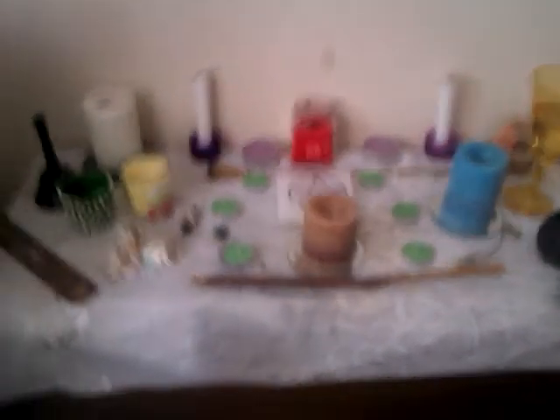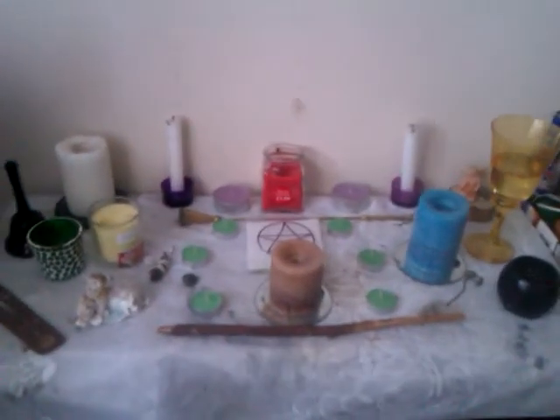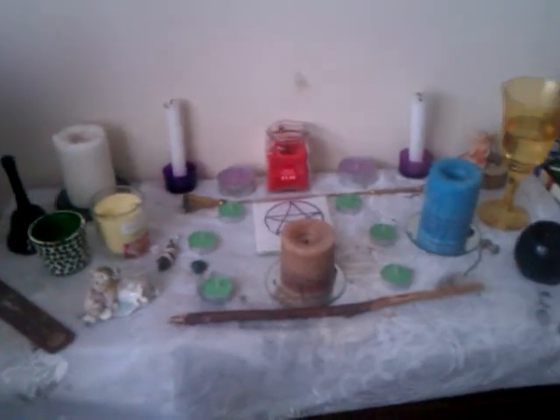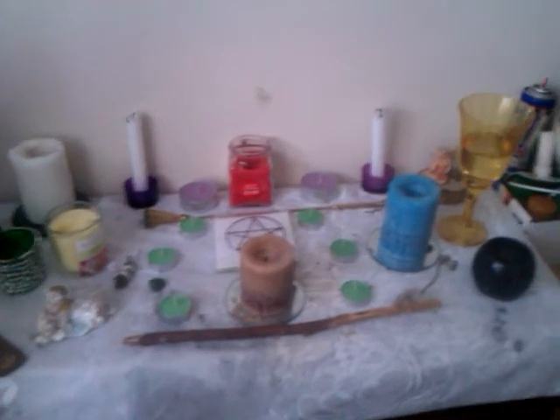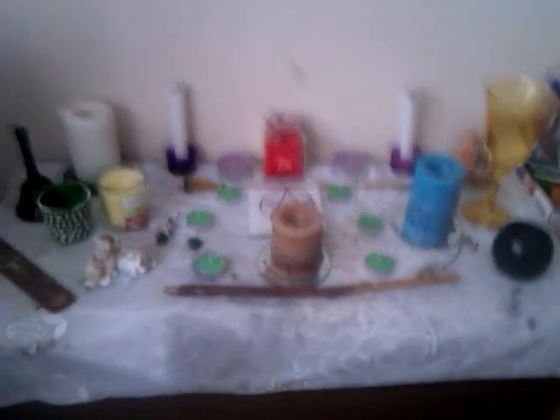So I've got the greens and the purples, and I'm going to get the yellows on it soon with the daffodils and so forth. I'm going to make the maypole, and maybe Tuesday or Thursday I'll redo a video and show you my updated version of my Beltane altar. This is just a basic Beltane altar — I like to keep it simple. I hope you like this, and blessed be!